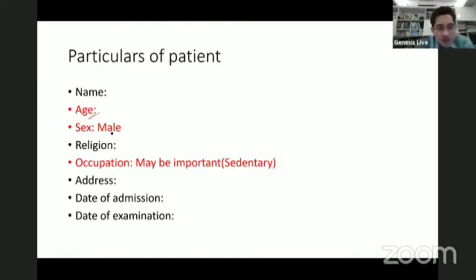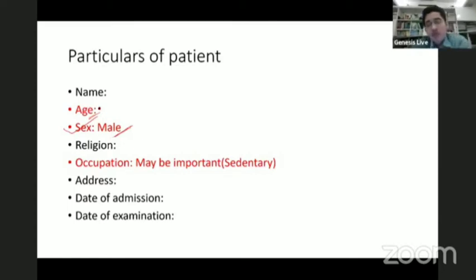Now, unfortunately, most of the patients that you'll see with peripheral vascular disease are male patients. Definitely female patients are also affected, but male patients are predominantly affected by the cardiovascular diseases. And in fact, in my life, I've seen virtually all of my patients with Buerger's disease were male. So male sex is definitely an important point.